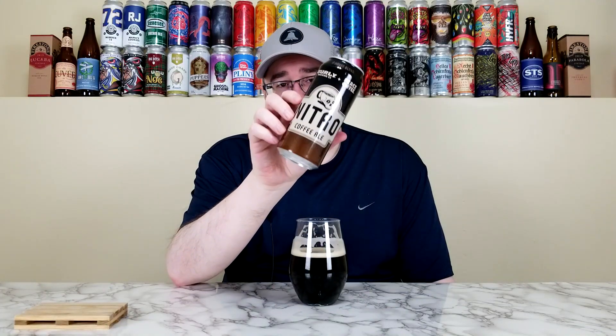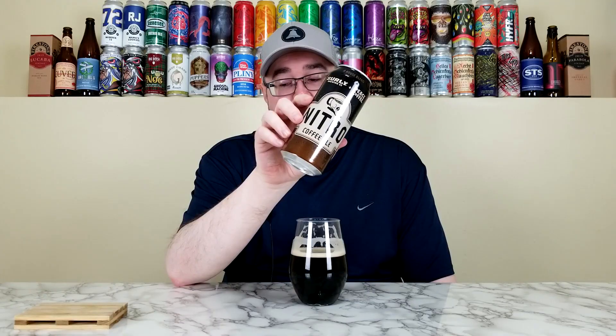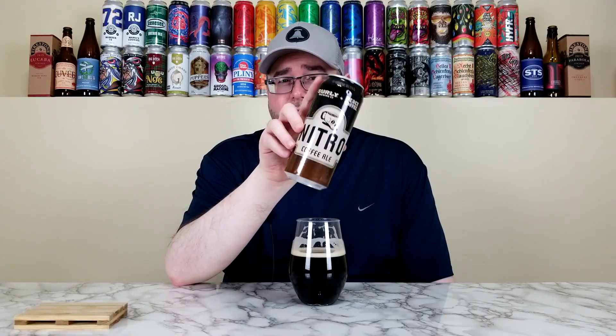At 5.5% I really can't tell. Nice job by Surly. The most impressive thing is that seven months in, the coffee is still vibrant — it hasn't turned into green pepper or anything off. I'm going to give this a 4 out of 5. For myself personally as a nitro coffee beer I'd give it a 4.2 to 4.3. I'd love to retry this fresh — under two months old — just to see if the coffee intensity changes. If the coffee were more intense I might not like it as much, since at 5.5% this is more of a session nitro beer — I could drink two or three cans, maybe an entire four-pack.